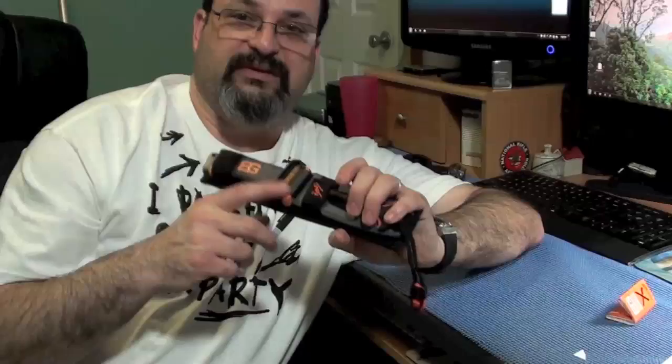But I do want to state, when I was looking at a bunch of Gerber products, and no, it wasn't at Walmart, believe it or not, it was on base, I was looking at a lot of Gerber knives. Some of their multi-tools are actually still being made in the U.S. They might have some foreign parts, but they are assembled and made in the U.S. And again, there's a few select knives that are also made in the U.S. So they still do some stuff here. Be nice if they did more of their regular blades. Maybe as economic times change, it'll end up costing more to import stuff, and maybe cheaper to be made here. Maybe they'll bring things back to the good old USA.